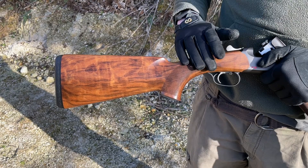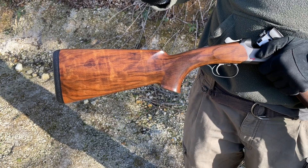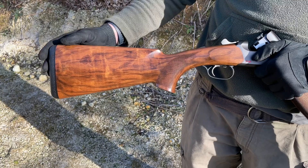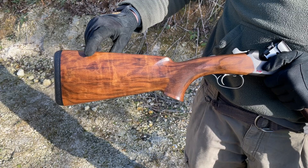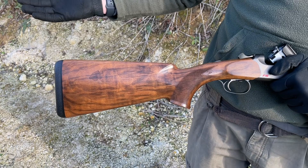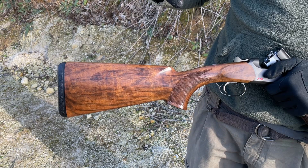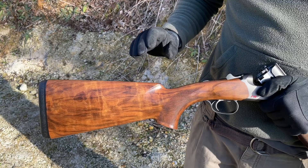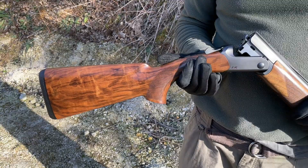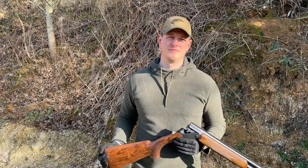On the Blaser website you can use their configurator, and when you order a gun there are various stock options to choose from. The one here is the standard sporting layout, but you can select the grade of fore end — grade three or four — and also opt for an adjustable comb. You can spec the length of pull at additional cost. There's also their 'Intuition' stock, designed specifically for female shooters, with a shorter length of pull and adjusted dimensions around the grip to better fit the female form — a really good idea.